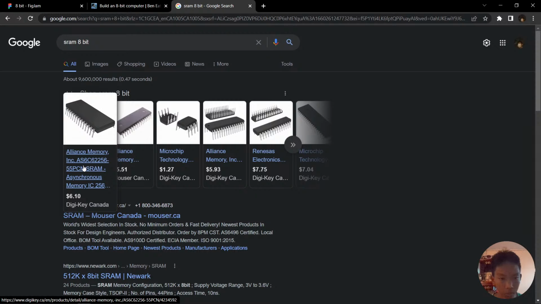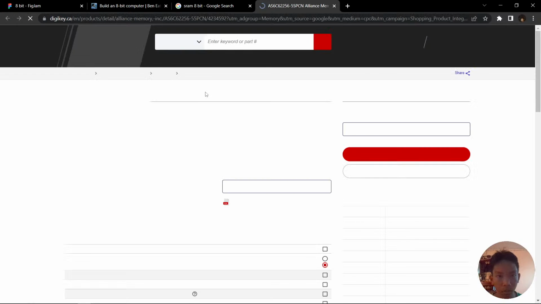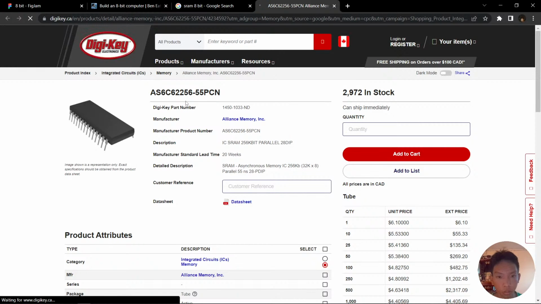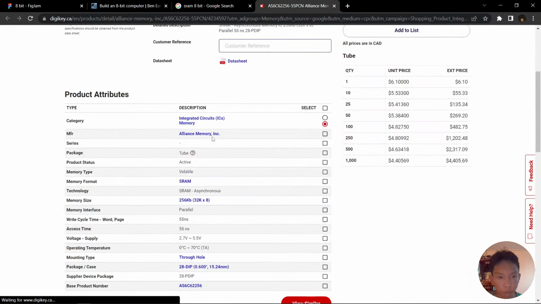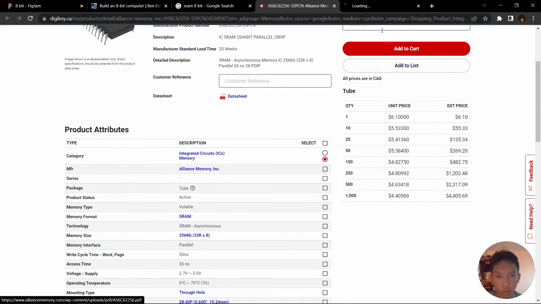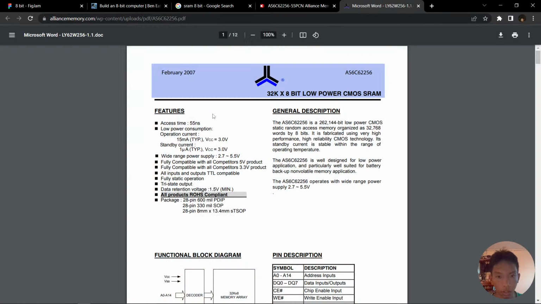Is it this one? Let's just click on one of these. We need a datasheet to look at it.